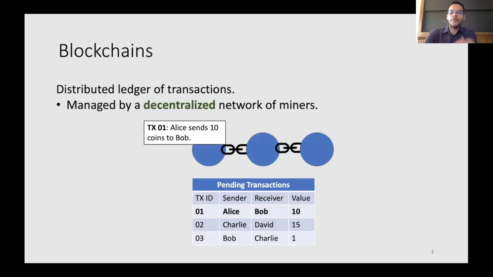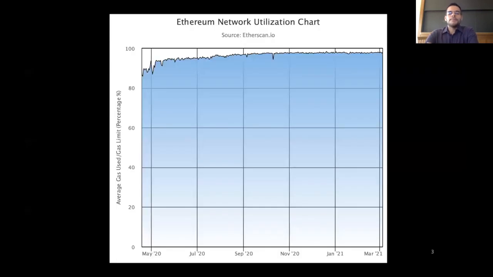So as we all know, blockchains are this decentralized ledger of transactions, which is managed by this global network of miners. And the picture that we have in mind is that miners, when they're creating blocks, have this option to include transactions, and a lot of users have interest in having their transactions included in these blocks. The problem is that the block space is limited.